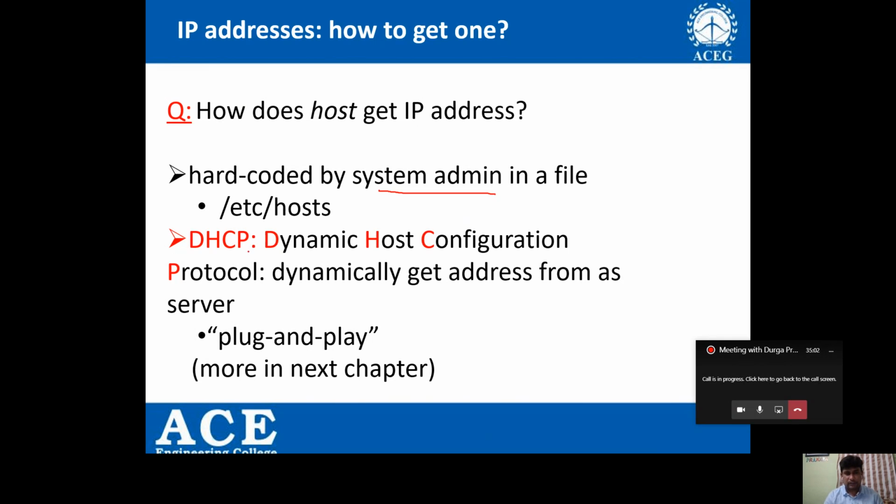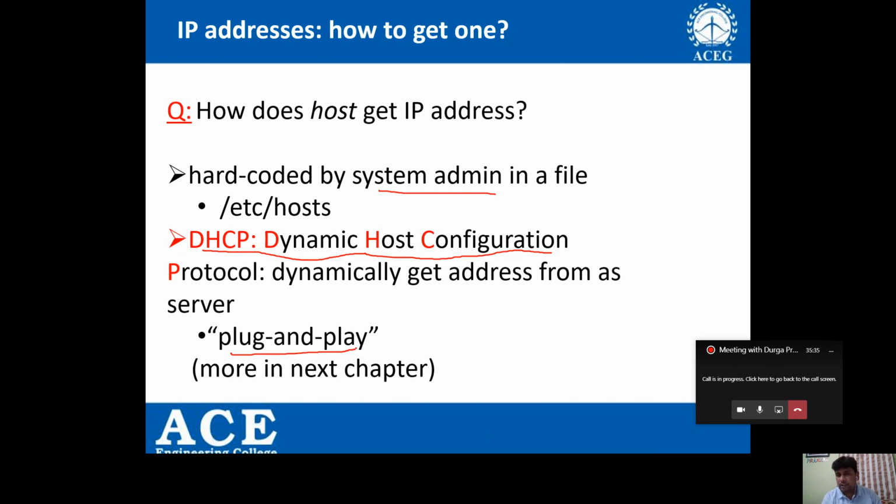Okay, so the topic which we would like to discuss here is called dynamic host configuration protocol, which does not require manual intervention, and it will try to assign an IP address whenever we try to join ourselves to a network. And this IP address is assigned to us till we are part of the network. So that is the reason why we can also refer to it as plug and play. For instance, I've just joined a network. I'm trying to use the Wi-Fi. I'm given a particular IP address.